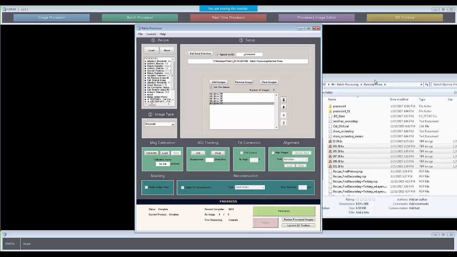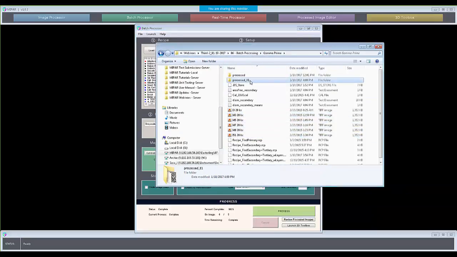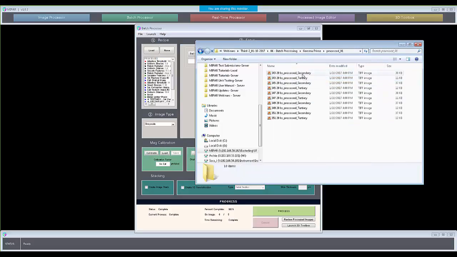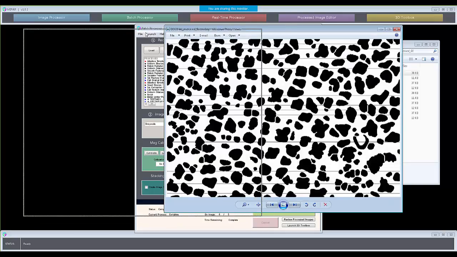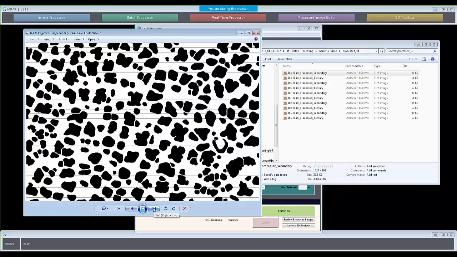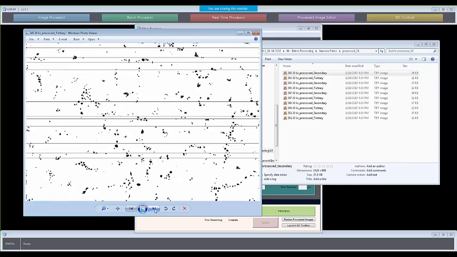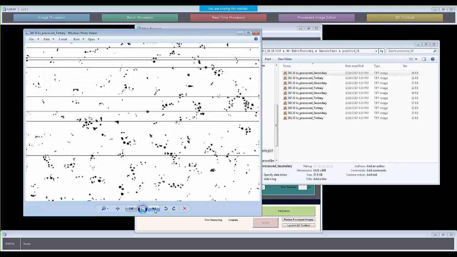So what we have now, so there already was a processed folder in this directory, so it made a processed 01. And if we go in here, you'll see we've got processed and then secondary and tertiary for every image. So every step that was set as a layer kicks out a binary segmentation at that point. Ignore the black lines. I can't seem to get Windows to not display black and white images without those, but they're not actually in the image. It's just a display artifact. So we've got secondary and tertiary for every image here.